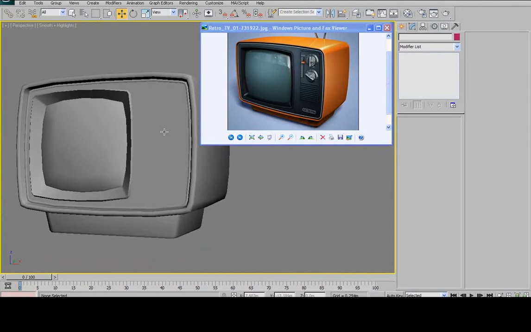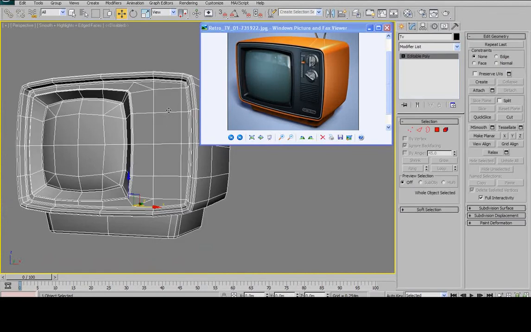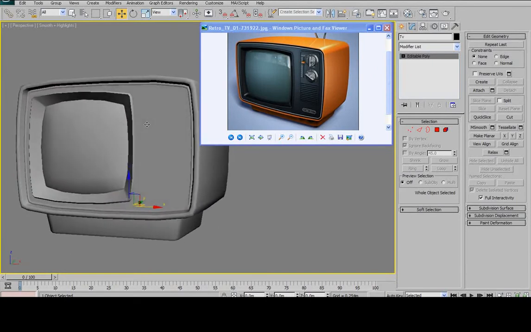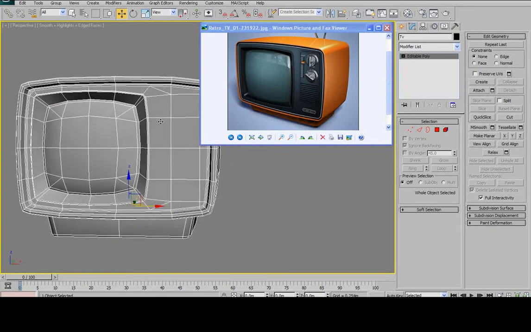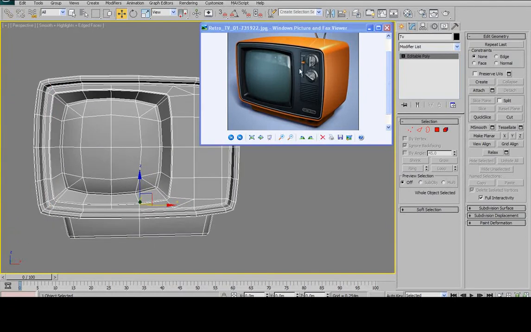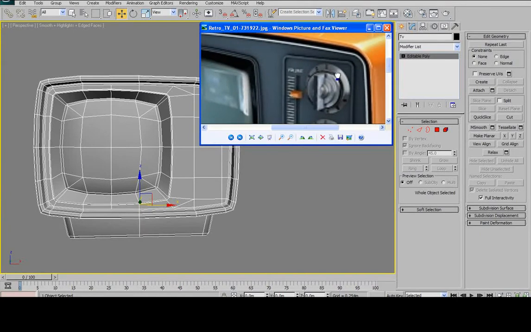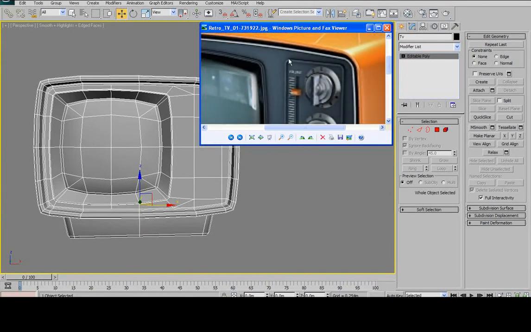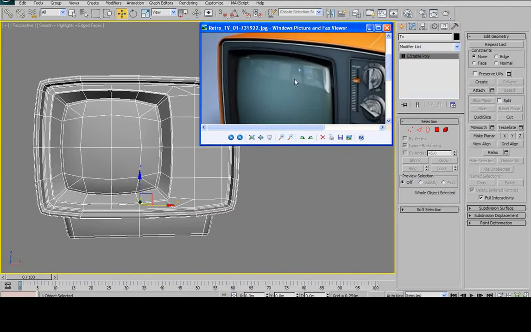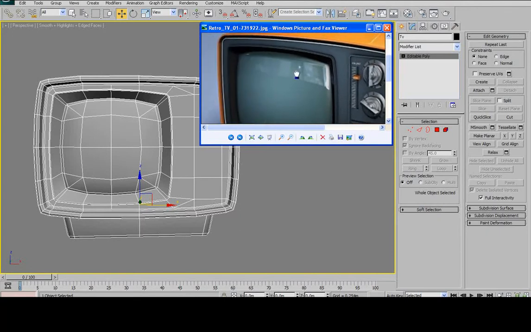Oh yes, I was trying to decide what the next area to focus on should be, and looking at it, I think that the button panel will most likely be the best spot to deal with next. Because if you look closely here, the button panel itself actually protrudes from the face, where the TV screen actually protrudes inwards and the button panel protrudes outwards.